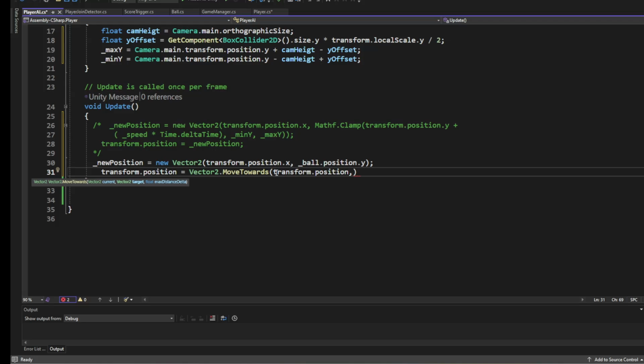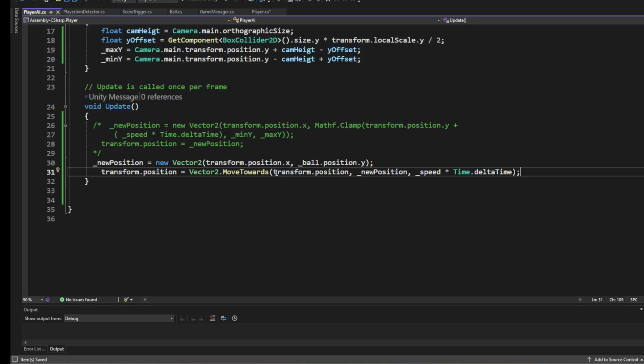Our target position is new position, which is our position but with the same Y as the ball. And then the speed is just going to be our speed variable times time dot delta time. And that should move our AI player.